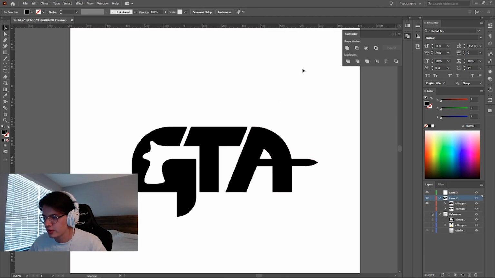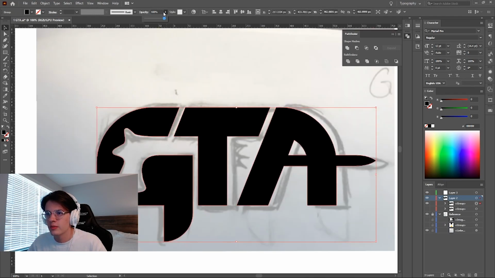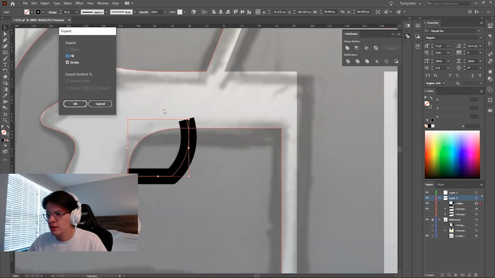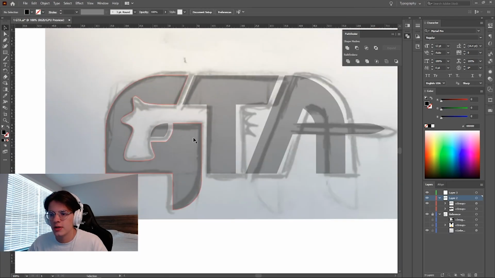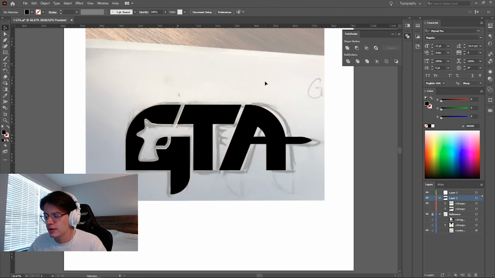Yeah, I think that looks pretty cool. I'm going to come in here and add one thing I forgot to add. So now it looks more like a gun, which is the point. And then I can come back like that.